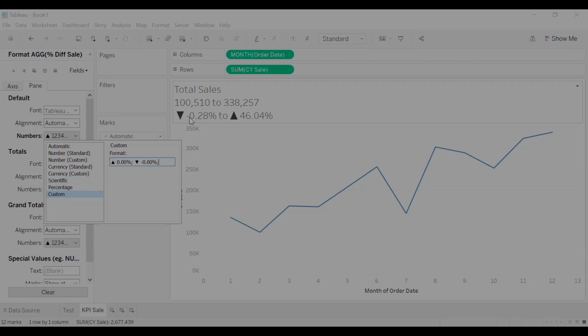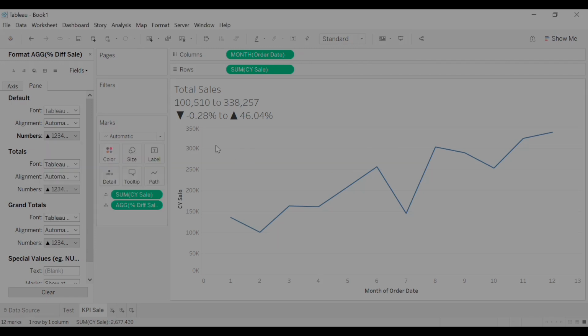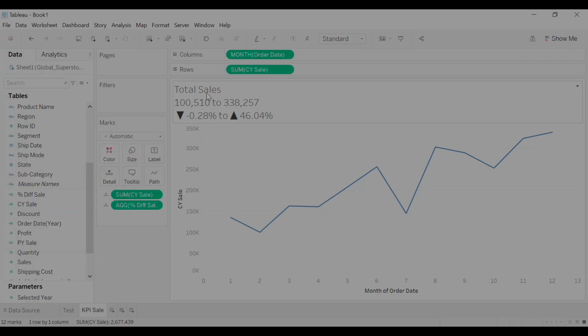So now we can see that we have these different icons here, which shows if our current year has increased in terms of the sales, or our previous year have the greater value than our current year. So now this part is done, and then I go back to edit this current sale value format.